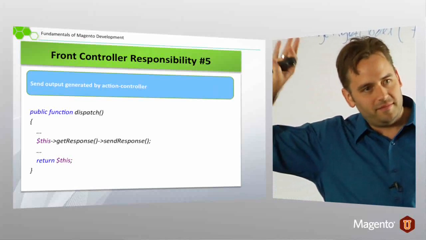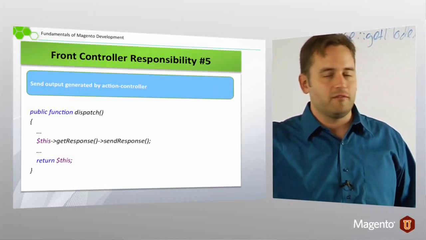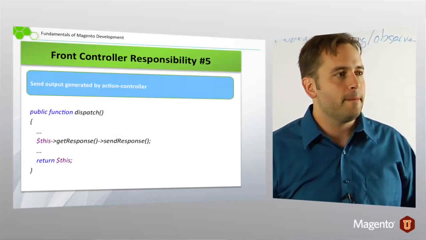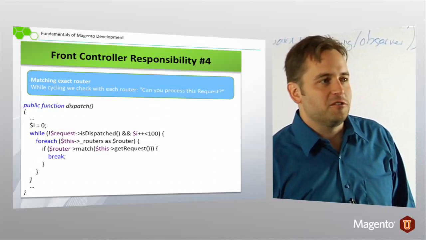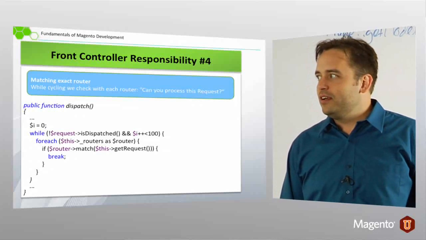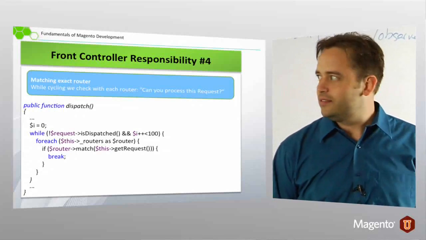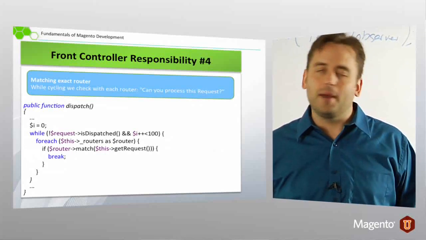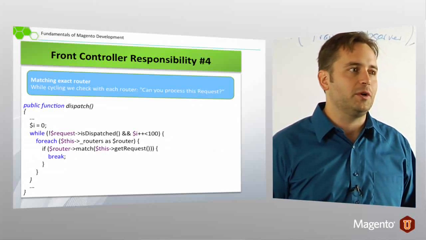This is the goal of what we're doing. We need to get the response object, whatever's been tacked onto the response object, and send it to the browser. It was just the number that was chosen. Because you would never have this many attempts at a route match. Again, the only time you're going to come up against this is if you have some error in your code.